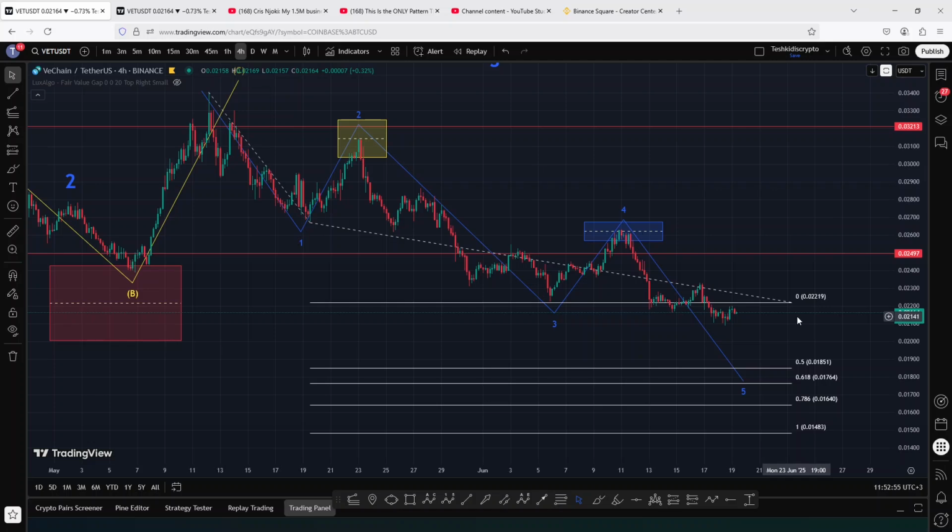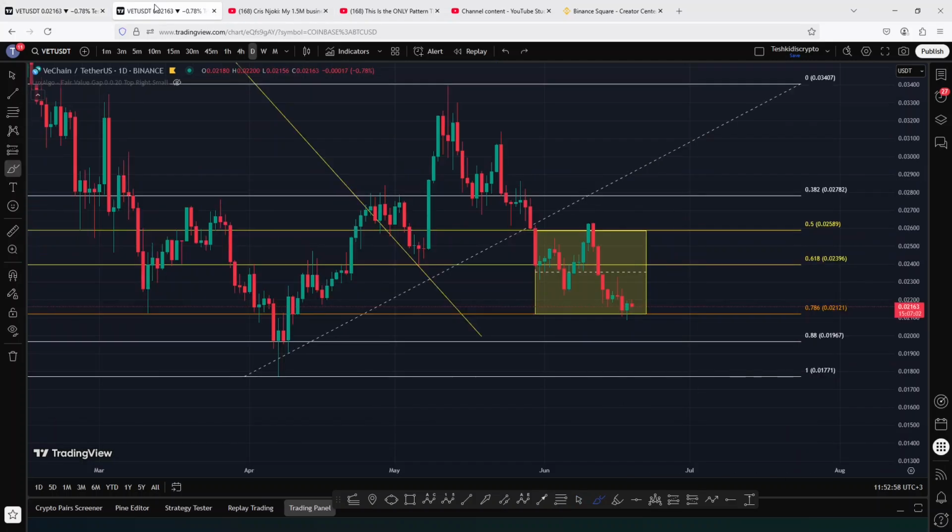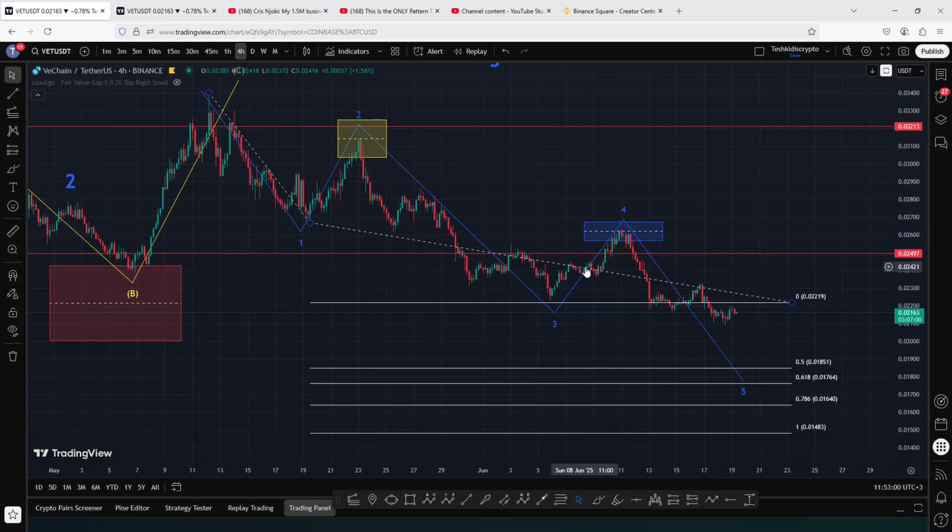So in case we lose key areas on the daily chart, then the 0.01764 is my next breakdown target area. And let us be patient and see how that plays out, and I will ensure you stay up to date.